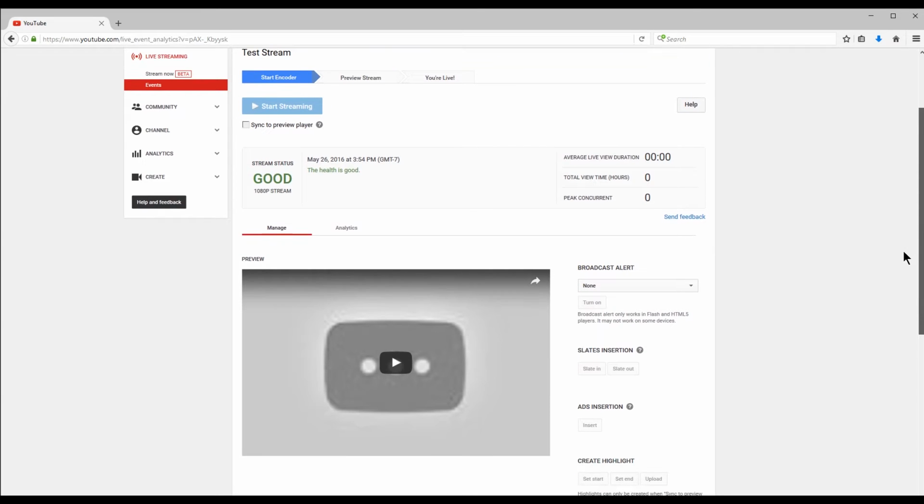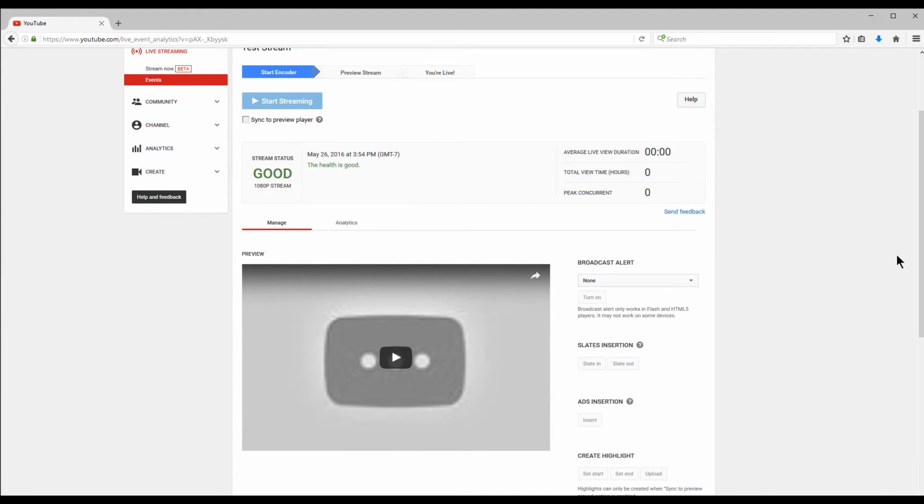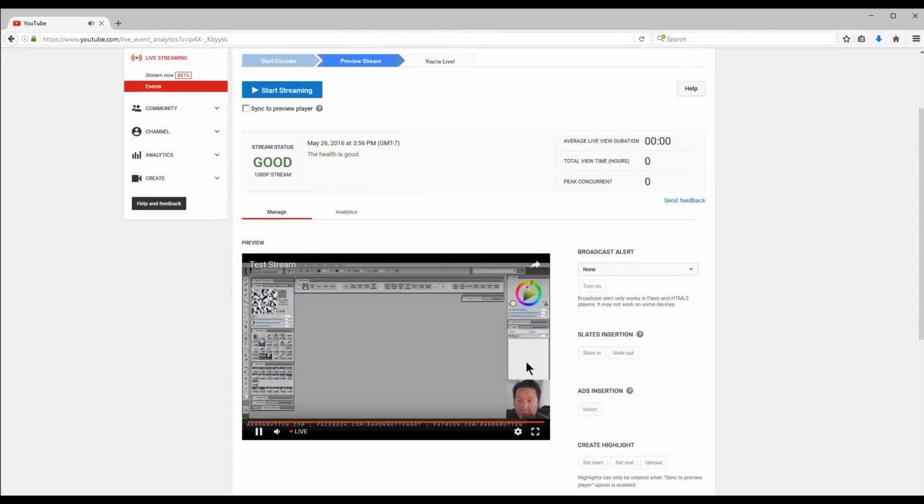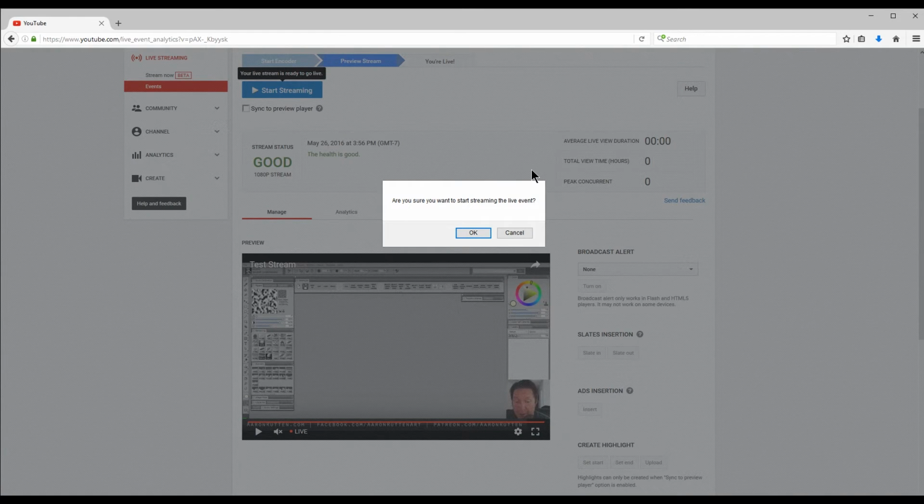Now if we scroll on down here to the preview player, this is where it's going to show us our stream. And it'll take a minute to prepare, so just be patient and wait. Go ahead and click on play, and now we'll be able to listen to our stream and see how it looks. There's going to be a bit of a delay, so you'll be seeing yourself in the past, and whatever you say will take a moment to catch up with the live stream. If you can hear yourself and you can see yourself and everything looks good to you, then you can go ahead and pause the preview. You can also mute it here if you want to. And then you can go ahead and start streaming, and that'll make the live stream go live on YouTube.